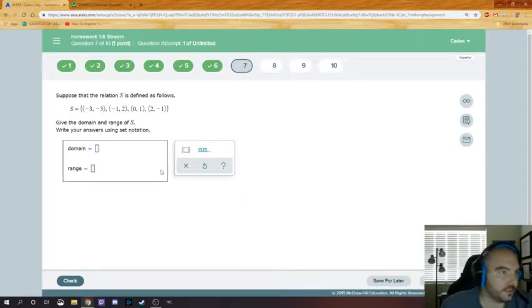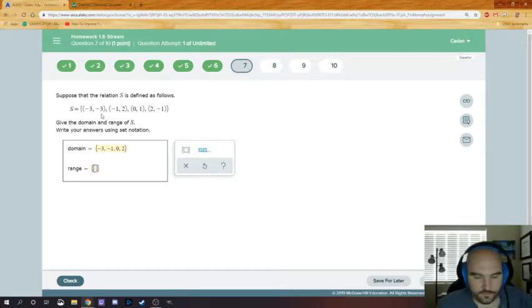Okay, next one. Same thing. We got 4 points this time. So the domain is the x value. So we got -3. Pointing with my mouse here. We got -1. We got 0. And we got 2. Don't forget to include 0. I know 0 doesn't seem like it's valuable in most math situations, but it is here for domain and range. The range, -3, 2, 1, -1. There was no repeats on any of these, so I wrote out all 4 numbers each time. I'm going to hit check.